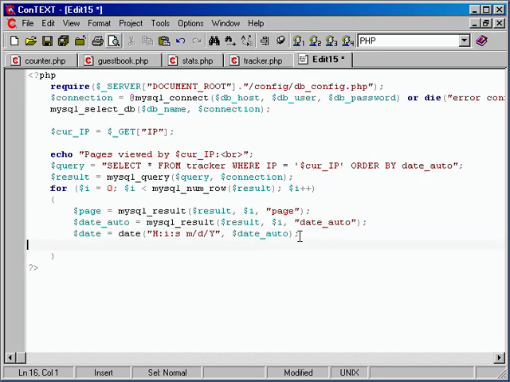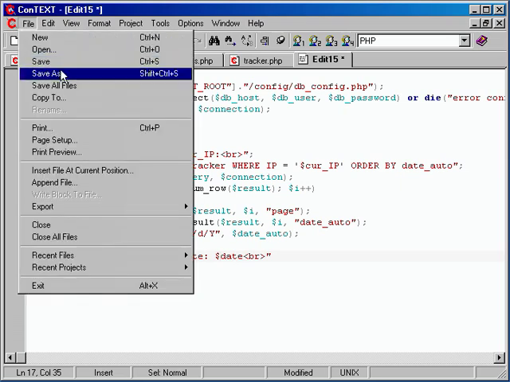So we've got our variables set up, and now we can go ahead and echo out what page we're on. So echo page, $page, and if you space over a little, date. So they hit it at $date. And let's go ahead and put a line return after that. So what page, and then the date that they hit it, again in order because it's ordering by when it actually does the select. So let's go ahead and save this out and see if it works.